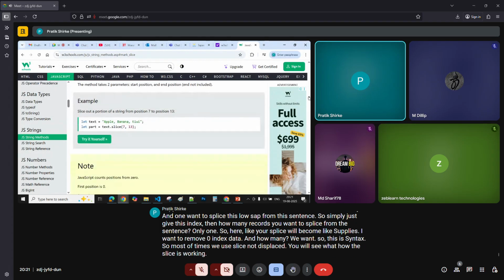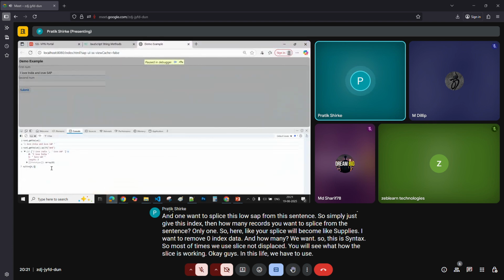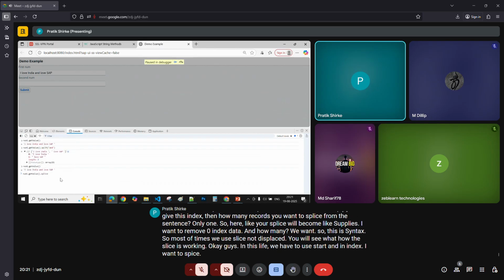Okay, in this slice, we have to give start and end index. So here now num1 dot get value. Here now we have this one. Now I want to slice, starting index 0, 0, 1, 2, 3, 4, 5.